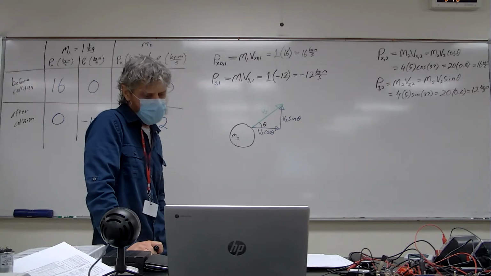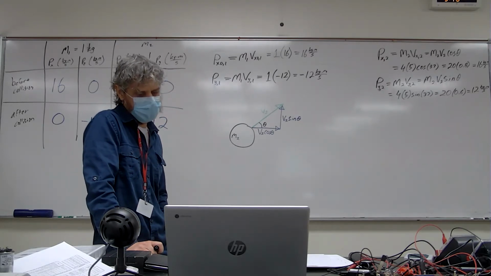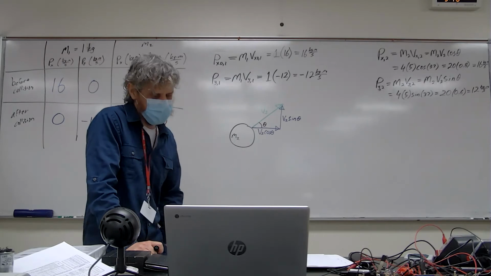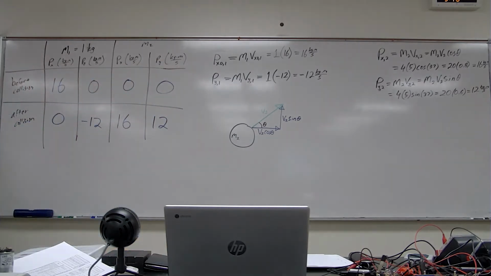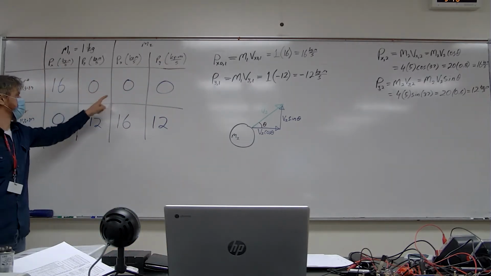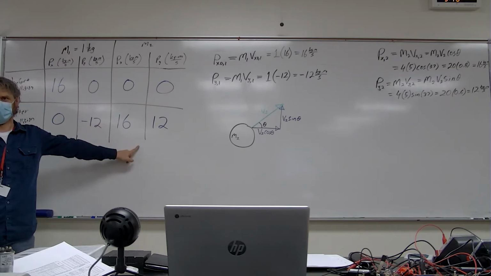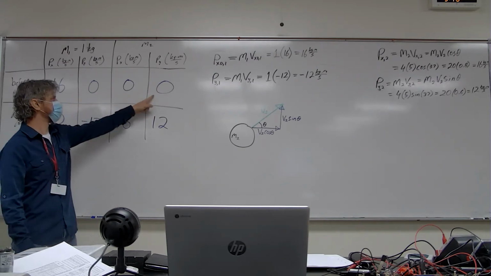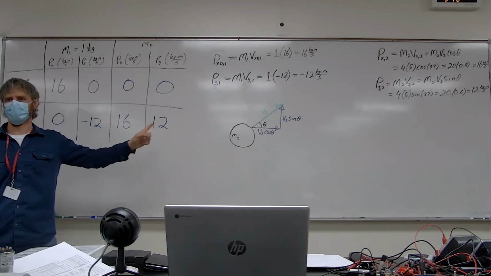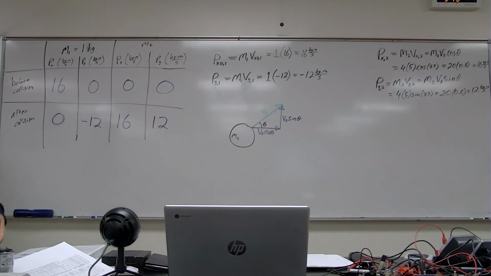B says show, using the data that you listed in the table, that the linear momentum is conserved in this collision. Well, here you could just say Px naught for the system equals Px final for the system. Py naught for the system equals Py final for the system. You could just say the table shows us that the total momentum in the x direction is the same before and after the collision, and the total momentum in the y direction is the same before and after the collision. So it's that simple.